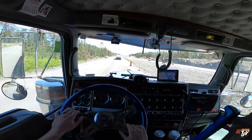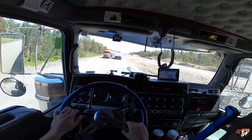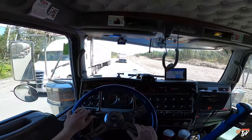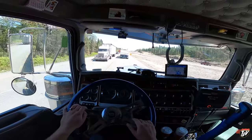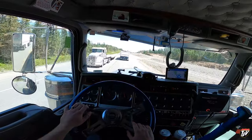Beautiful day though, beautiful. This would be a great day to be at the beach. Great day to be at the beach. It's also a great day to be trucking. There's also that. And we're back down to 50.